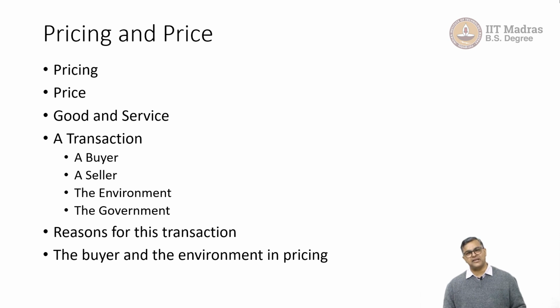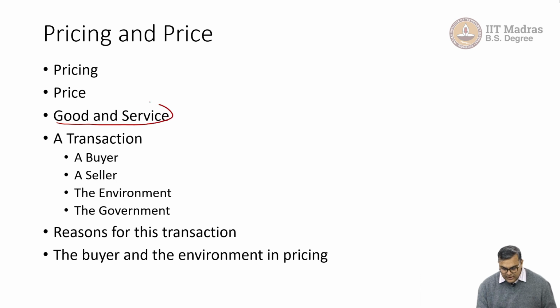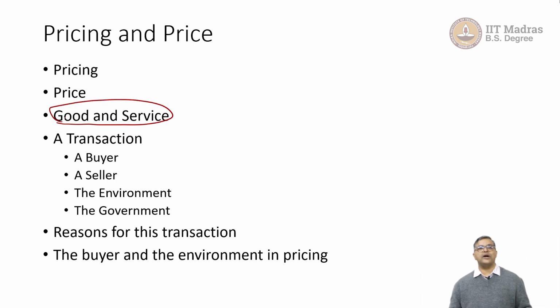What is pricing? Pricing is an act of determining the price. And what is price? Price is just the amount of money that is given by the buyer to the seller in lieu of the object that the buyer is getting. Now, the better term in economics for the object is good and service. So, let us try to understand what we mean by good and service.